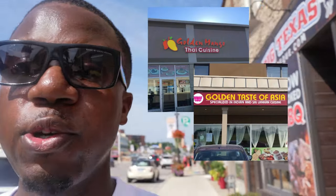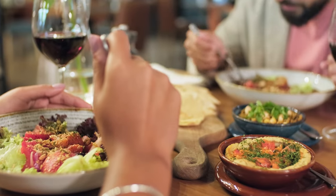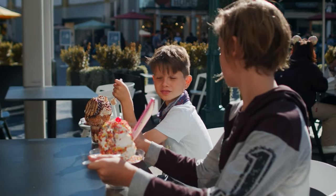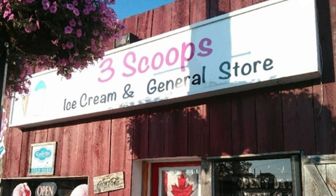You have Thai food, you have Indian food — you can see an Indian restaurant over there. We have many, many restaurants to appease all types of palates. You have breakfast joints down here, which is pretty cool. They're also opening up a Wing It soon — I can't wait to check that out. Also off of Berry, we have a wonderful local ice cream shop which operates starting from 2 p.m. Everyone goes there for ice cream and you get a decent size — three scoops — to appease that hot summer day.